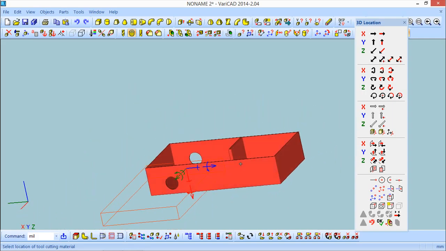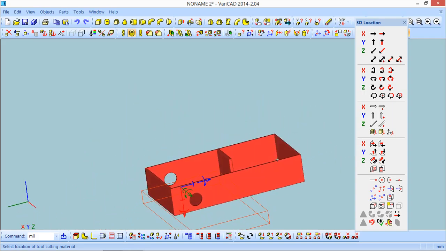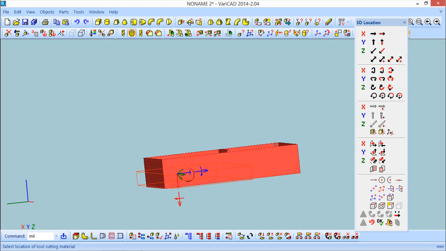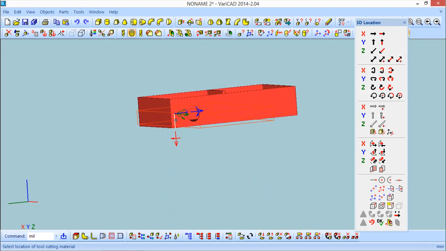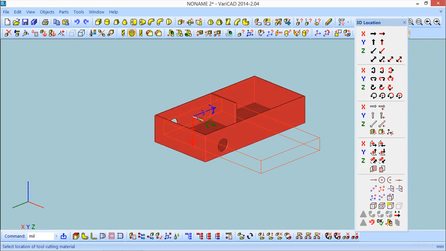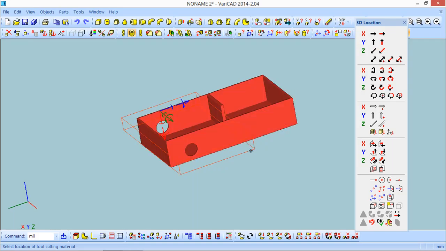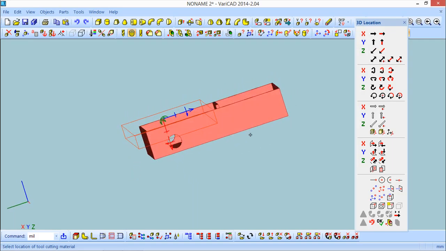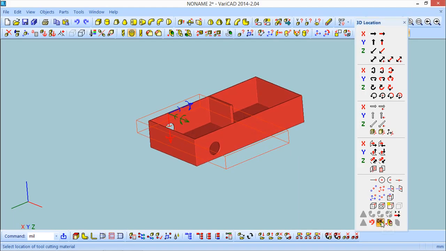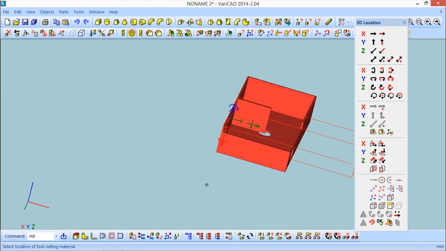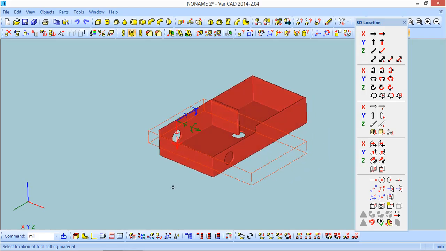Not very important. If I position this also, I'm not looking too much at the exact place to put this. This is just to show the purpose of this command. So position this here in this place, do the OK.